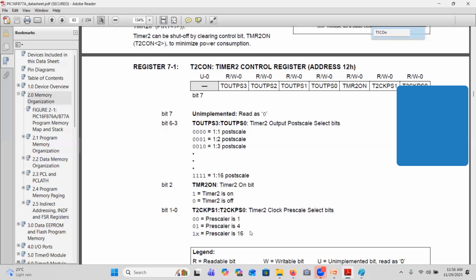From there we divide; if we set that to 1 it is divided further 16 times slower, and then if you use a post scale again, that is divided by a further 16 times. I believe this will be more appropriate to create a slower delayed output. Timer 2 will be more appropriate, though it has only an 8-bit period register. We can create a much longer delay using this one.